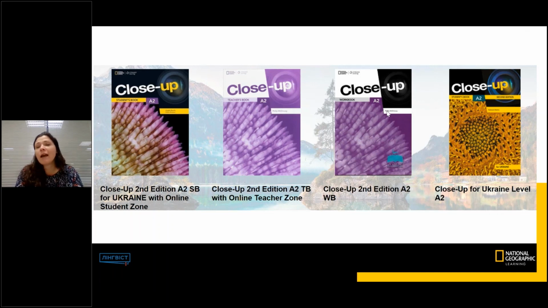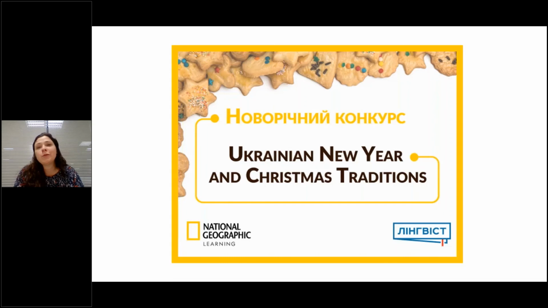I am excited, if you haven't heard it yet, to tell you about our New Year competition. This year, we are talking about Ukrainian New Year and Christmas traditions. We welcome teachers with students from the 1st up to the 11th form. So this is only for schools, and for private schools as well, and for private courses as well, if the age of your students corresponds with school age students in Ukraine. We invite you to prepare an interesting quiz or presentation about Ukrainian traditions.